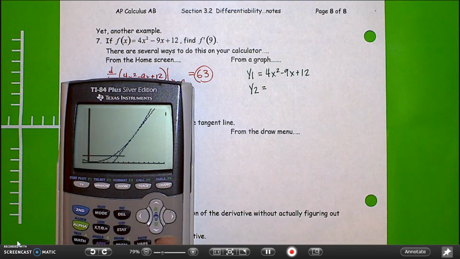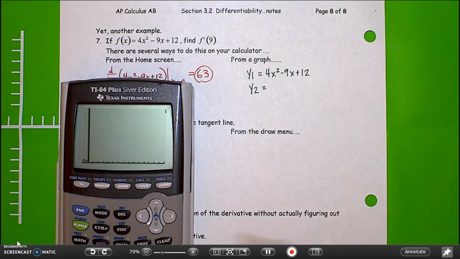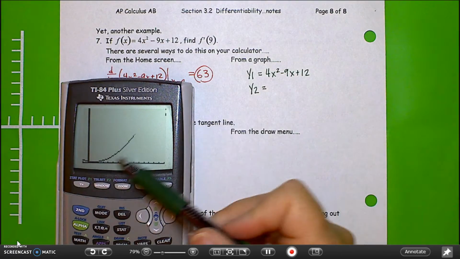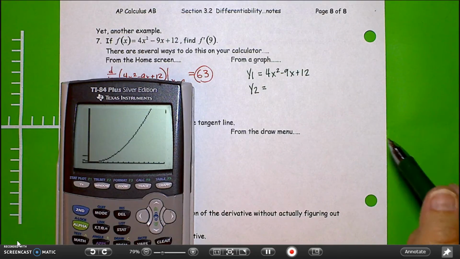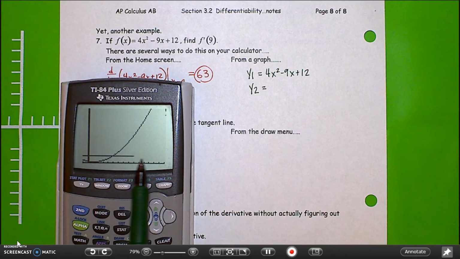And if I graph from there, let me quit that because that showed more than I wanted to show. So if I graph from there, I've already changed my window. Y equals about 500, I think it was. Here is the derivative. Y2 is being graphed right there. There's the derivative, and it's just a numeric value.